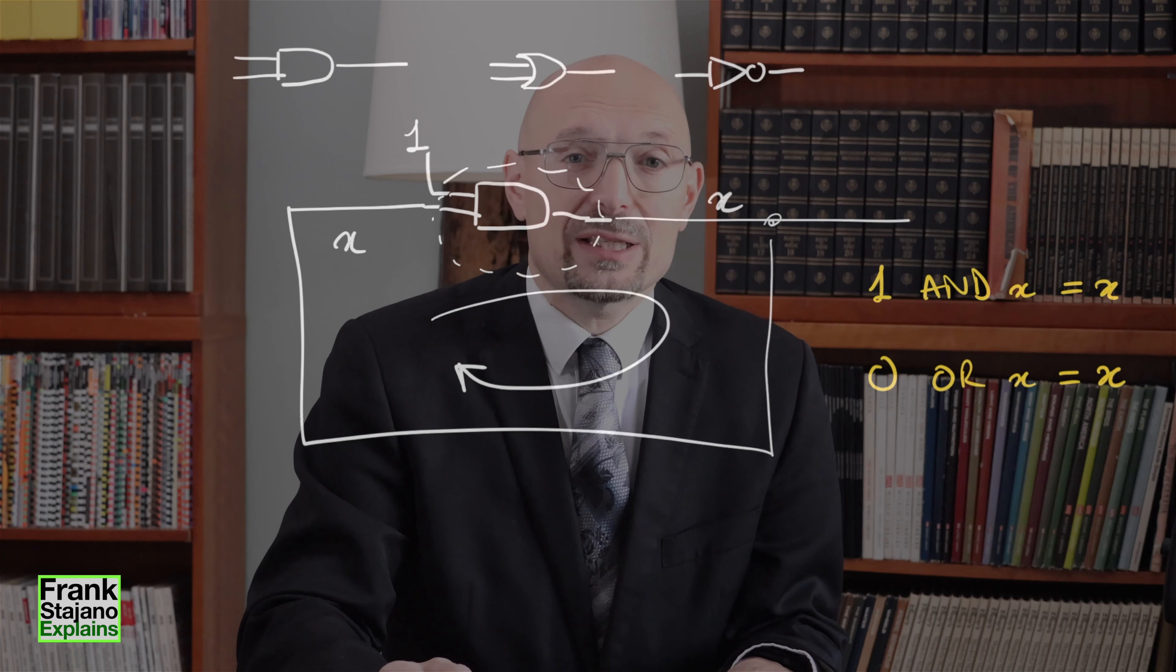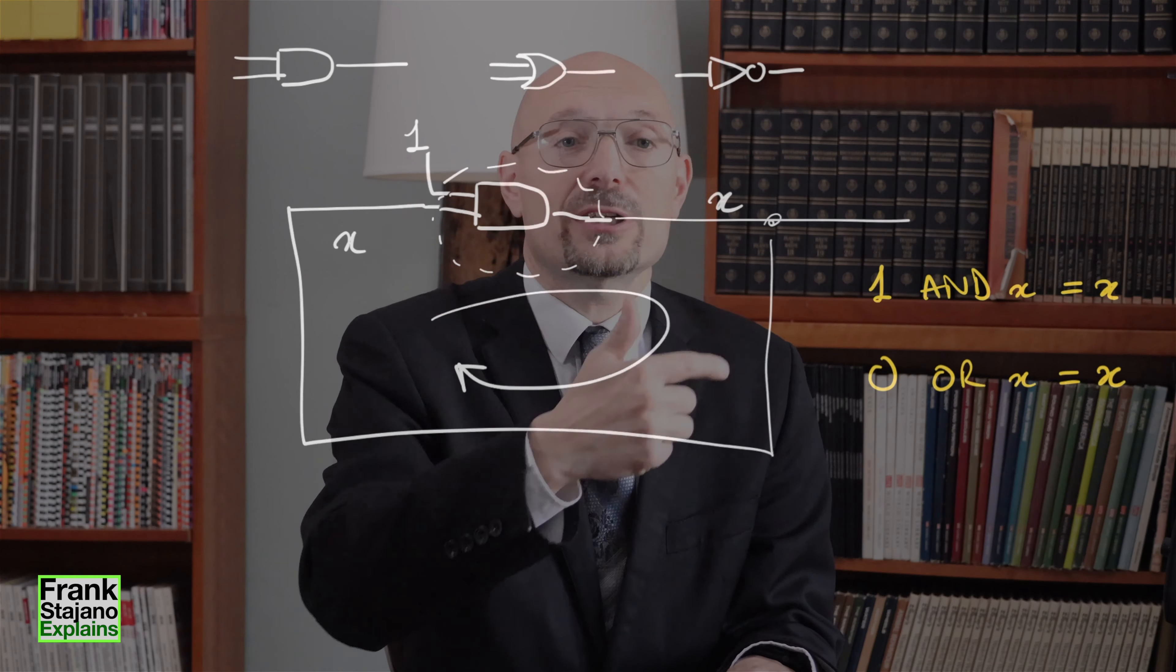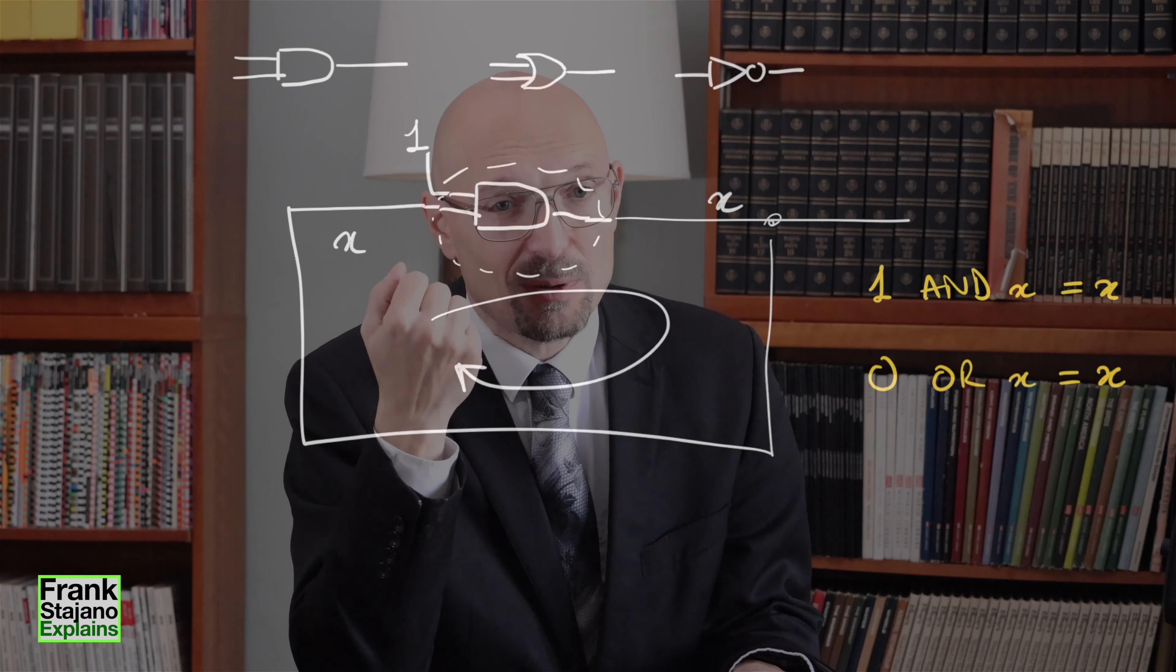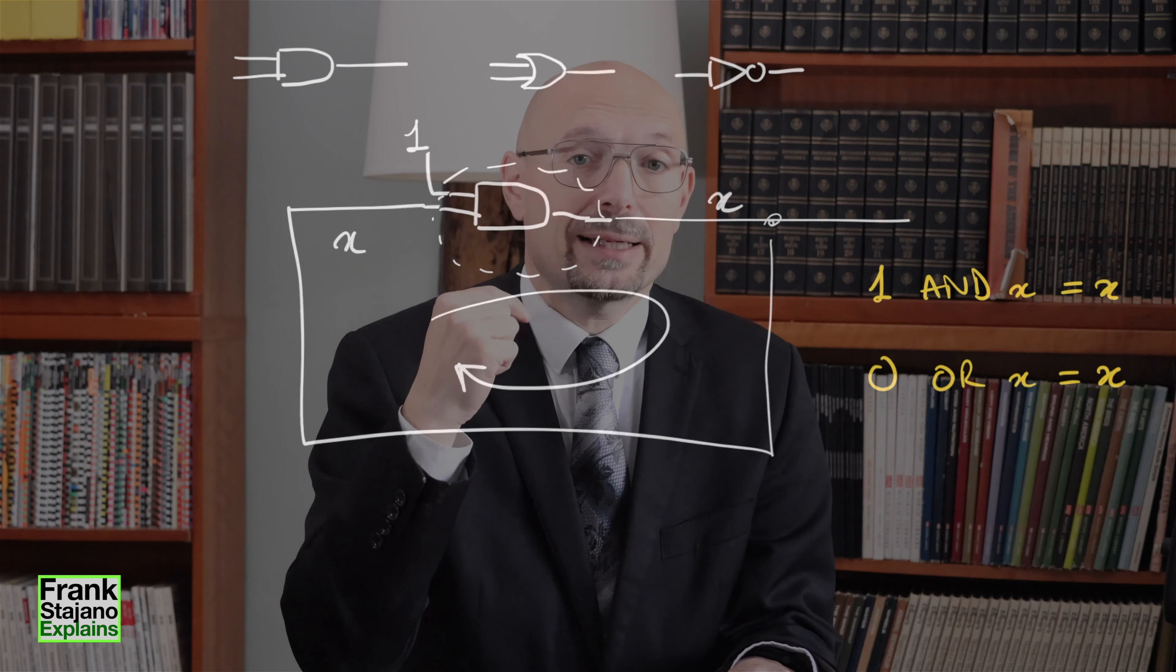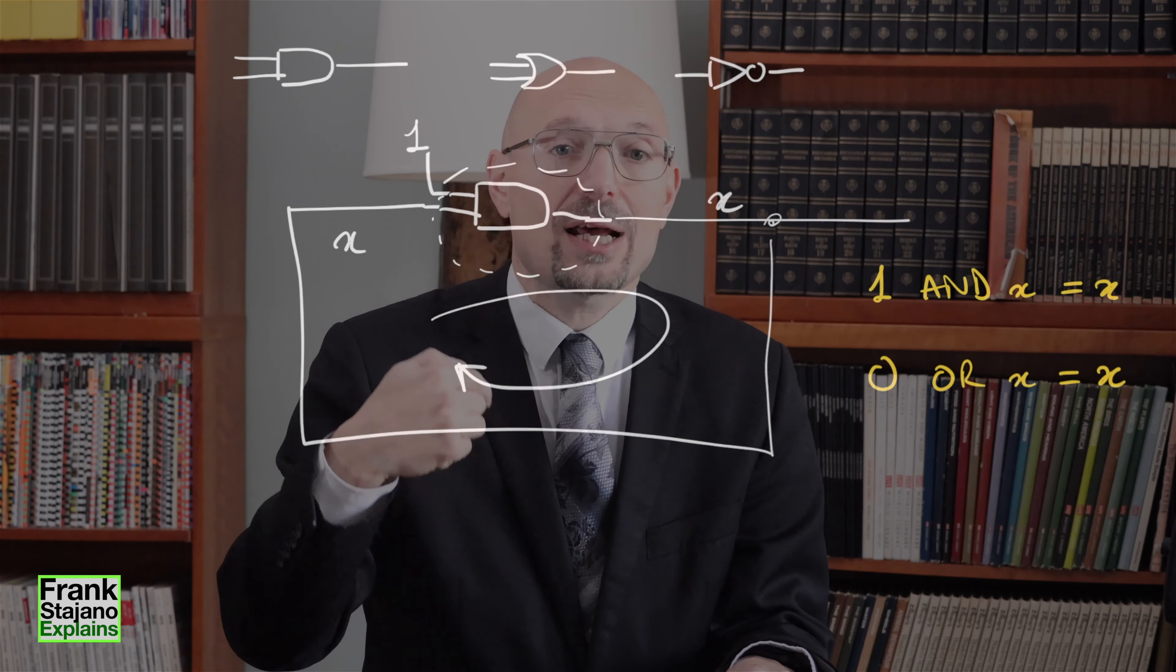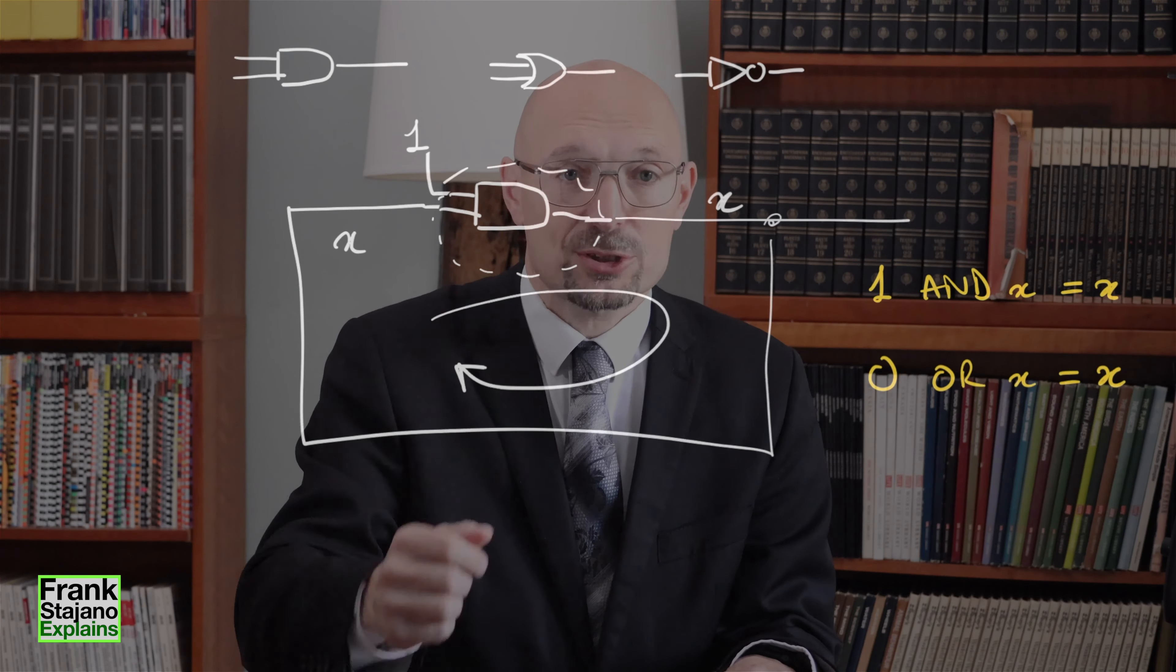So that's all very well, and I've made three variations of some circuit with a loop that remembers one bit. But the problem is I can't write my own bit in there. The circuit just remembers whatever bit randomly got in that loop when I first powered up the circuit. Instead, if I'm going to treat it as a memory, then I would quite like to be able to write my own value of 0 or 1 in there.